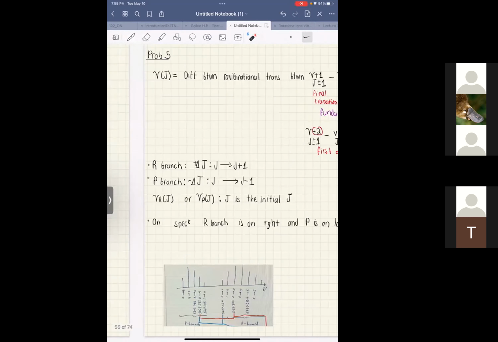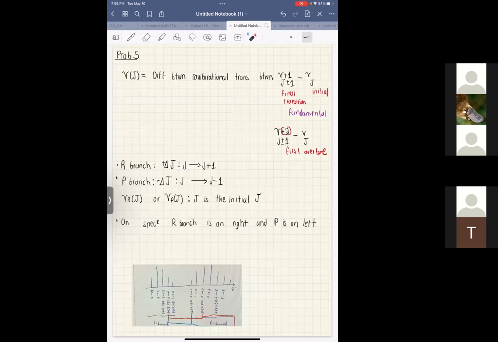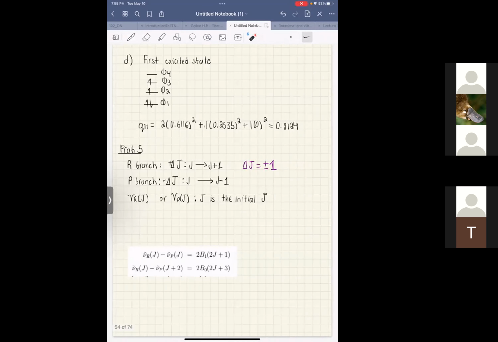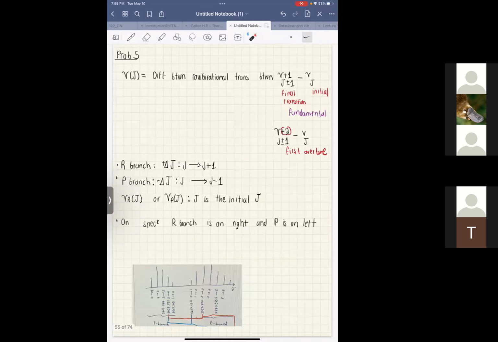During the transition, V for fundamental means that V increases by one quantum number, and for overtones, it means that it increases by two quantum numbers. So when we go again, okay, on the spec, I just showed you a spectrometer here, which is for this question, but I want to go more in depth with this. Oh yeah, first overtone here.